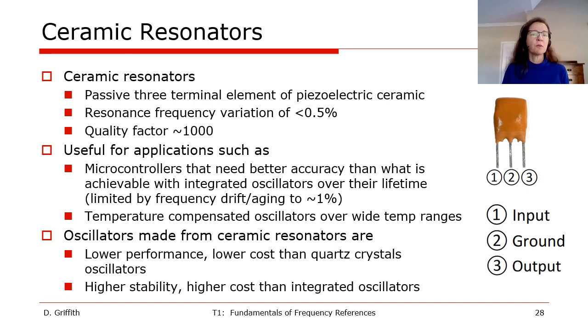They're also useful to make temperature-compensated oscillators that work over very wide temperature ranges. Oscillators made from ceramic resonators are lower performance, but also lower cost than crystal oscillators, which we will discuss in the section after this one. They're also higher stability, but significantly higher cost than integrated oscillators. Although with the aging compensation techniques introduced this year, they may not compare so well with integrated oscillators in the future.